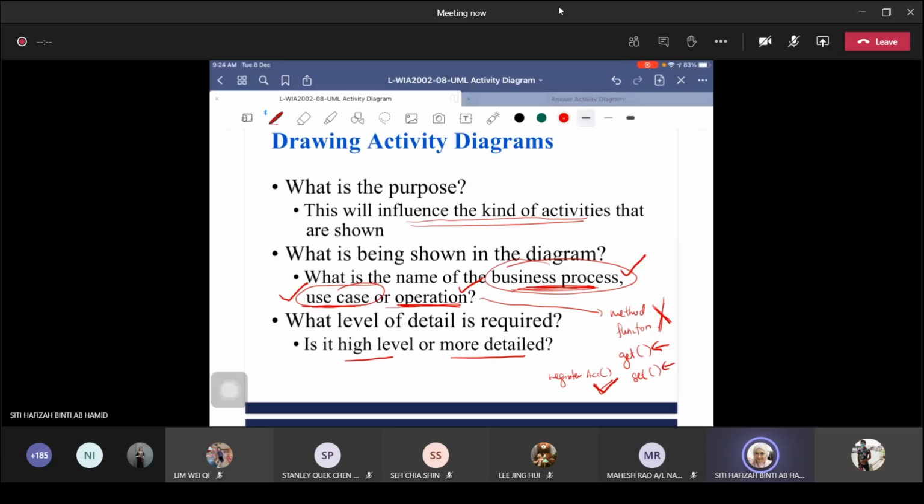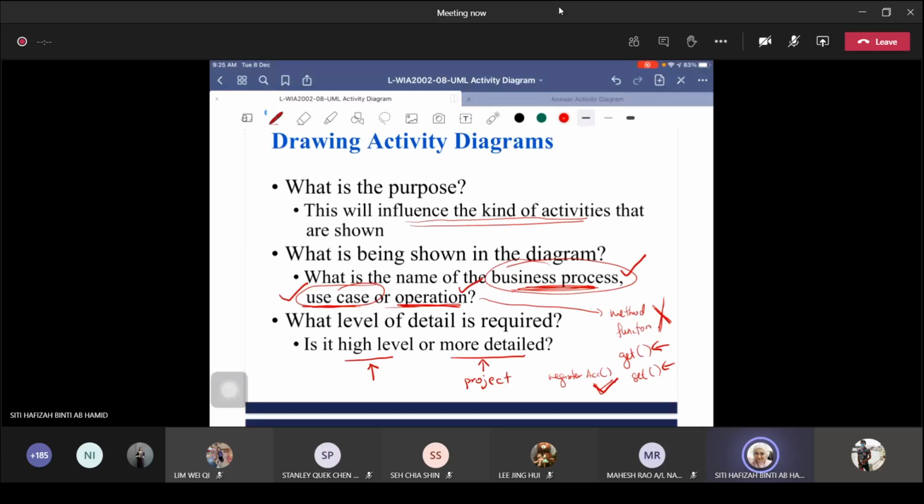At this point, referring to your project, you are more towards detail. Usually when you go outside and start working, sometimes you go for high level. They do not want to know the detail part. They just want to know the first layer, the conceptual layer of the system.